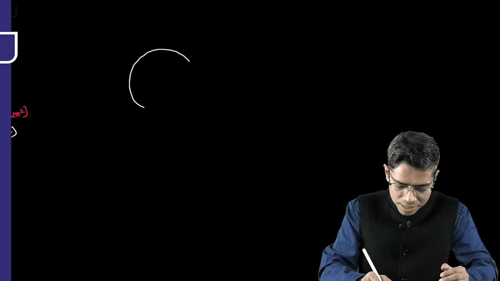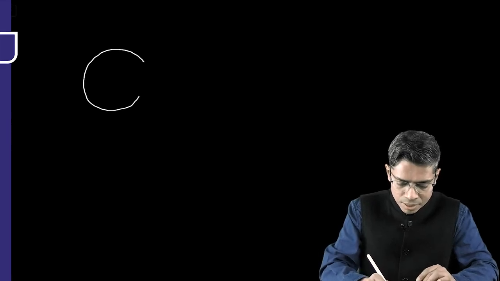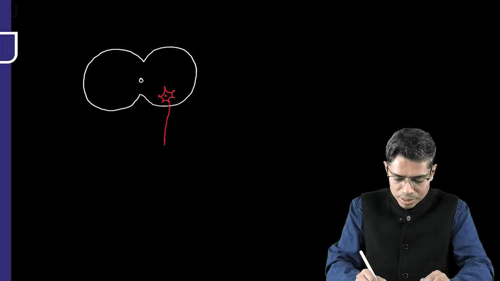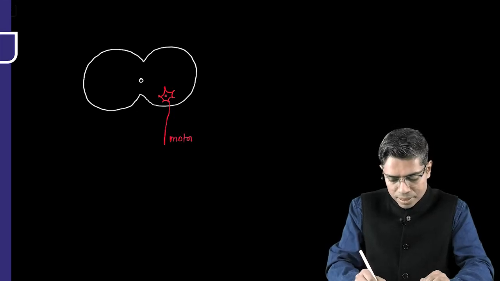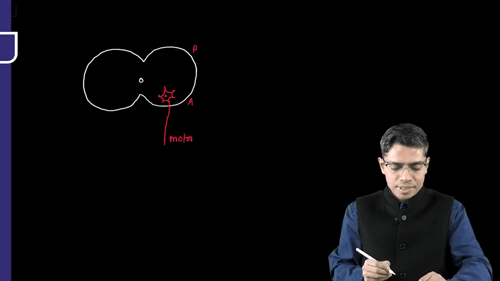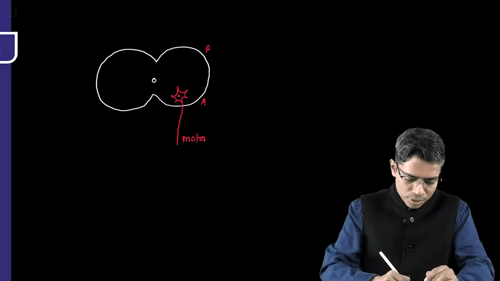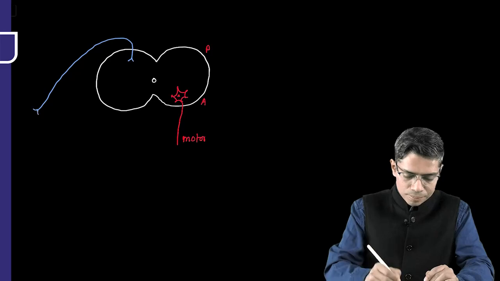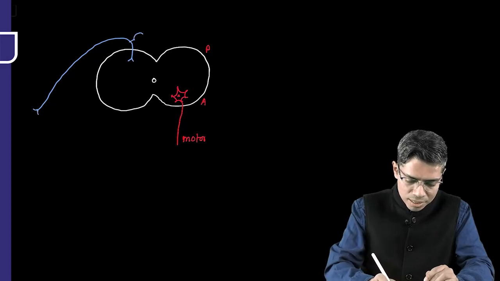Okay, so this is the spinal cord. Cross section of the spinal cord. This is the central canal. You know that the motor neurons are located in the anterior region of the spinal cord. So this is my motor neuron, and this is the anterior part of the spinal cord, and this is the posterior, dorsal. And you also know that the sensory neurons enter into the spinal cord through the dorsal root region. So this is the sensory neuron, okay, and the cell body is here.